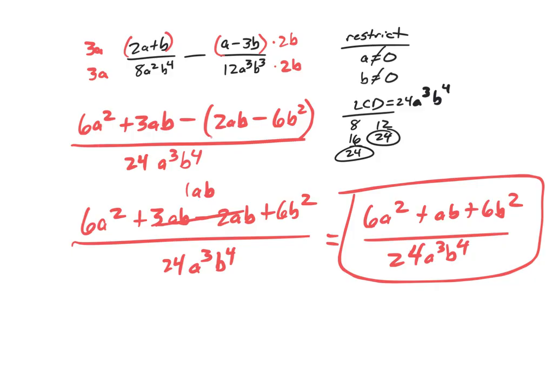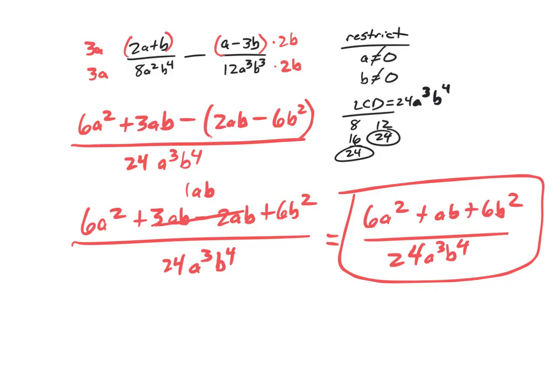And I know in some cases it doesn't really look like it's simplified, right? But in order to take an A out, everything has to have an A. This does not have an A. In order to take a B out, everything has to have a B, but this one doesn't have a B. Okay? And so out of all the ones that we do today, I think that's going to be one of the harder ones just because of all the variables that are going on in there. And it doesn't really look like it's very simplified, but that's as simplified as we can get.